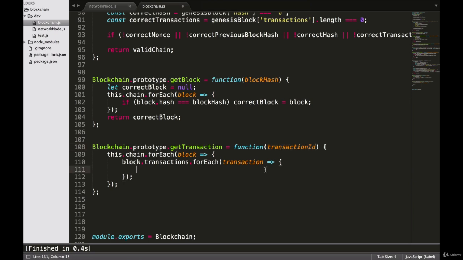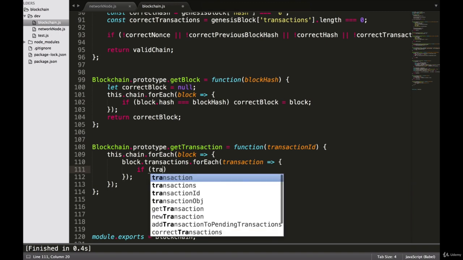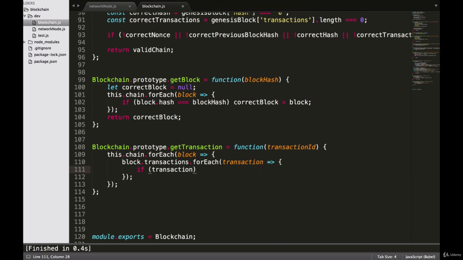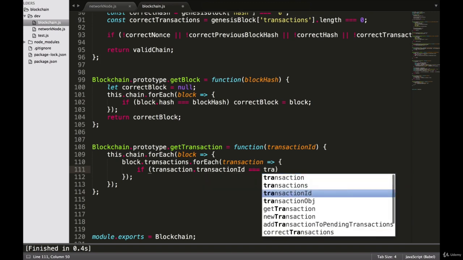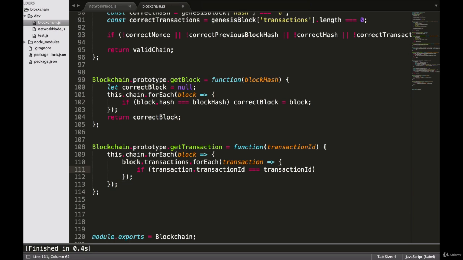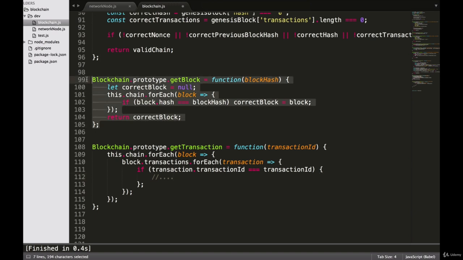So we will say if the current transaction that we are on dot transactionId equals the transactionId that we are looking for, then we want to do some functionality inside of here. So just like we did inside of our getBlock method, we want to set a flag to indicate that we have found the correct transaction inside of our getTransaction method.